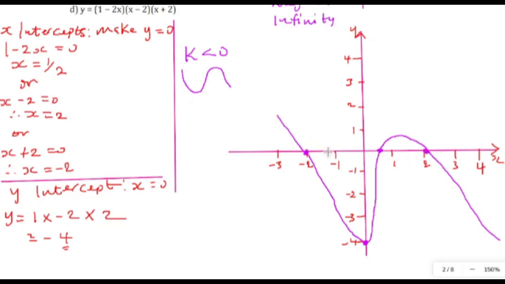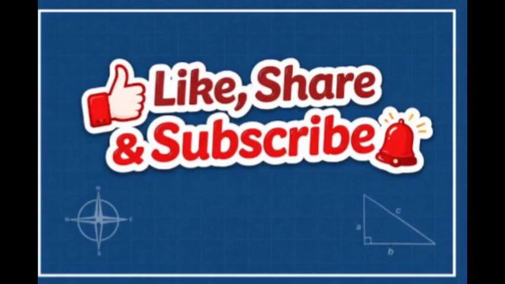Now for the Cambridge IGCSE, we are more interested in the general shape of the graph. So we get the x and y intercepts, and we sketch appropriately how the general shape of the polynomial will look. If need be, we can do further calculations to get the maximum or minimum points of the graph, but in this case, that is not the objective. We are interested in getting the general shape of these cubic polynomials. So this brings us to the end of this solution set.